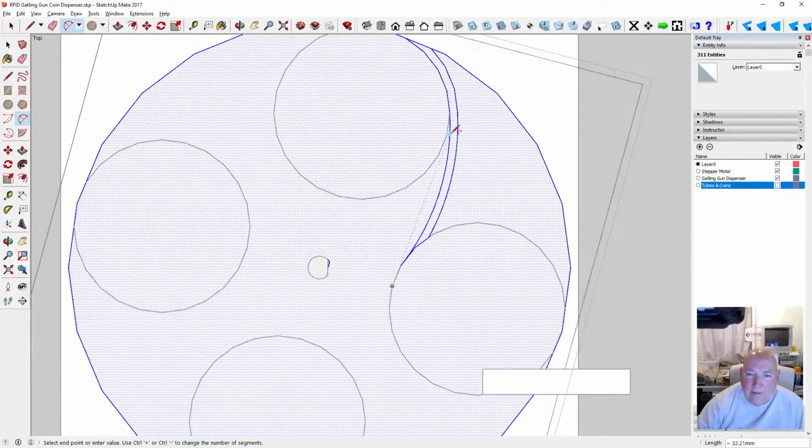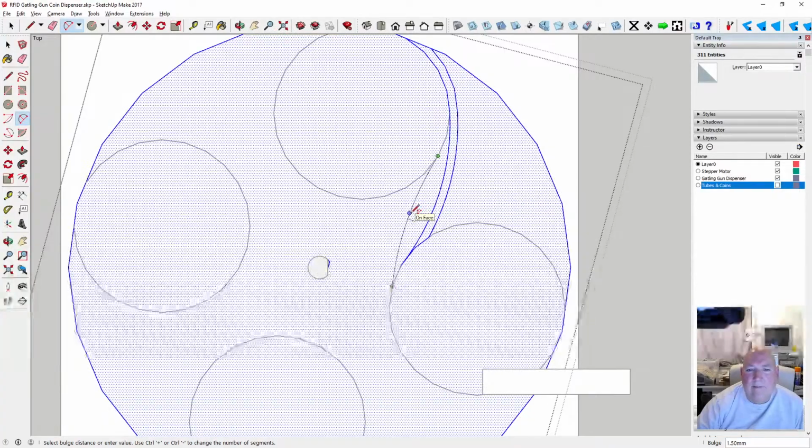Can't actually get it. Maybe there, no, maybe there. Try that. It's gonna have to go not a lot. What about that? Yeah, that might do it.